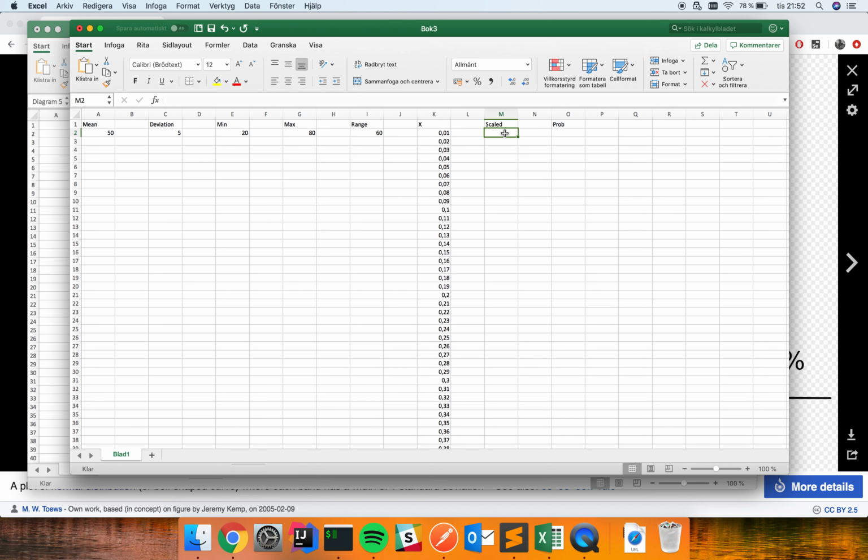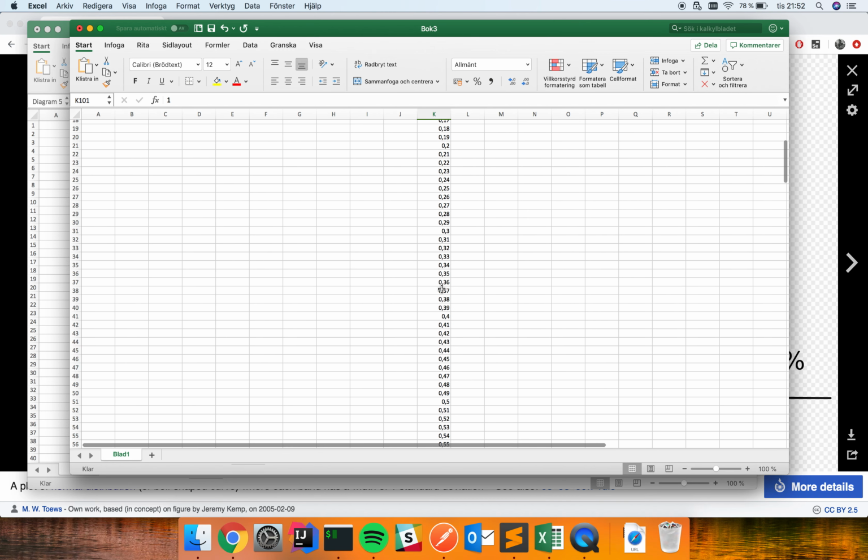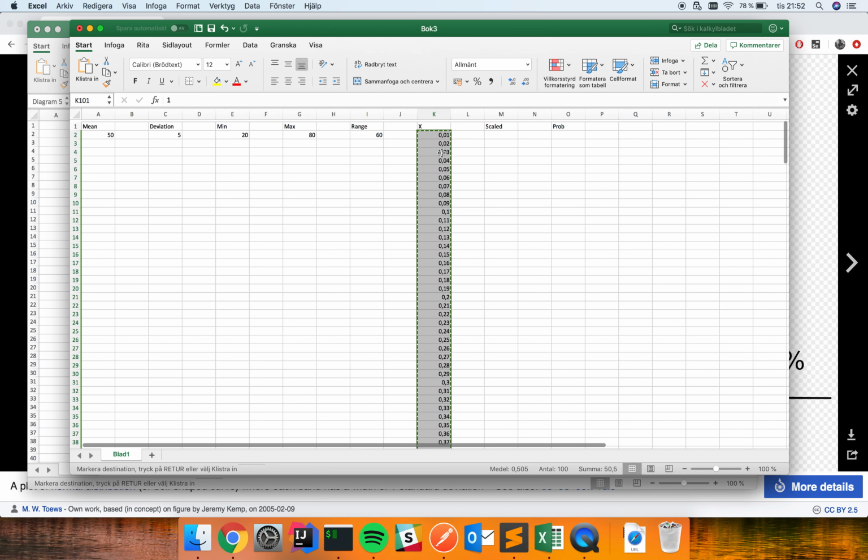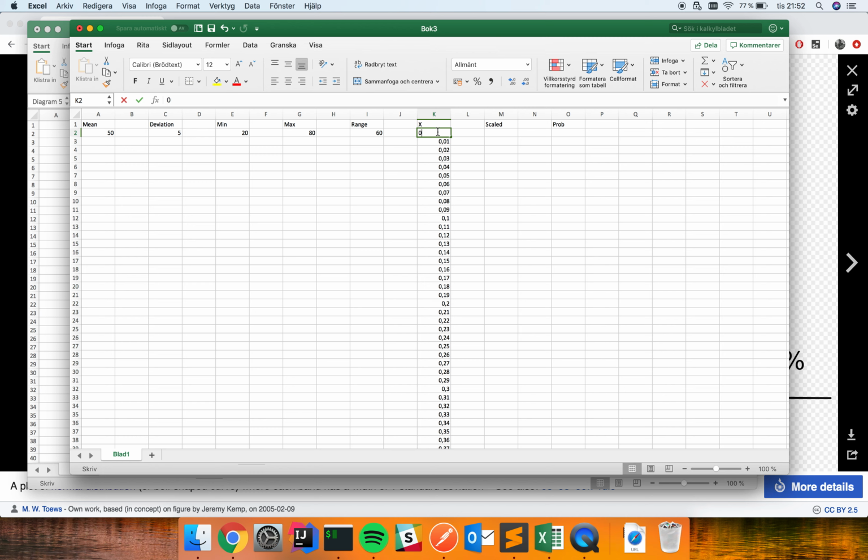And the next thing that I want to do is, you can think of this as percent. This is 0% here, and this is 100% here. Actually, we forgot the 0 here, so we need to take this down one cell and then put the number 0 there. So now, there we go, from 0 to 100%. The next thing we want to do is take this range that we have here and scale the percentage to that range, but we're going to start with the minimum. So what we need to do here is take the range value, and then multiply it with this one here. We're then going to add the minimum value. So basically when we are at 0%, we have the min value. When we're at 100%, we have the max value, which is 80.